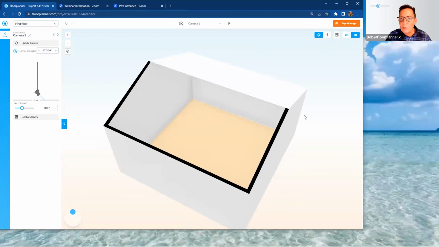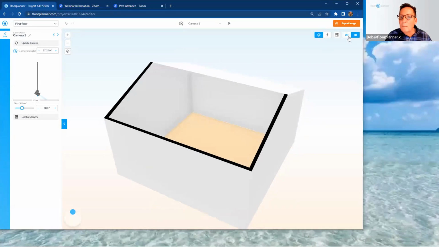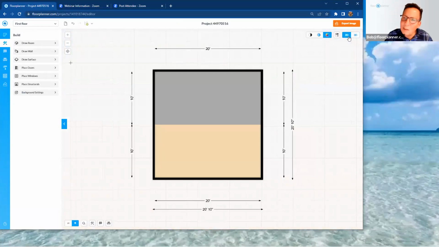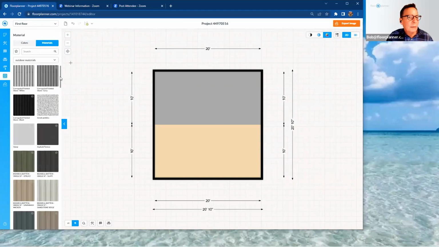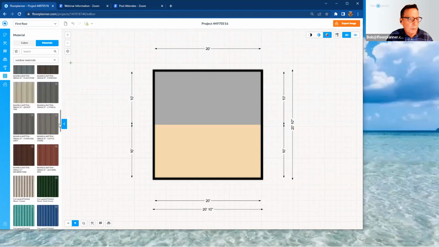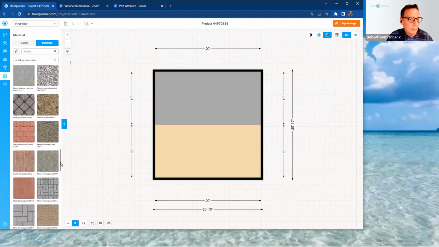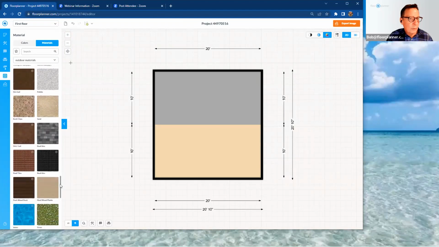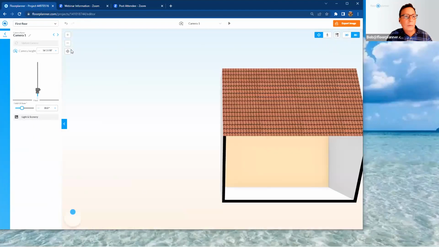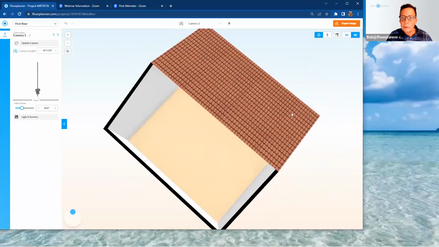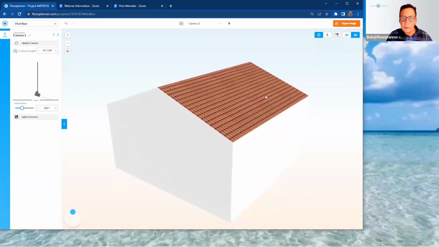But flat surface is paper thin, right? So the cool thing about surfaces is they take materials. So if I go over to my material library and look for outdoor materials, I could look at the roofing materials, find ourselves Spanish tile roof, left click, drag and drop, and put a material on that surface. And if I go into 3D, take a peek at what we built, zoom extents, twirl around, and that's awesome. It's going to render beautiful.